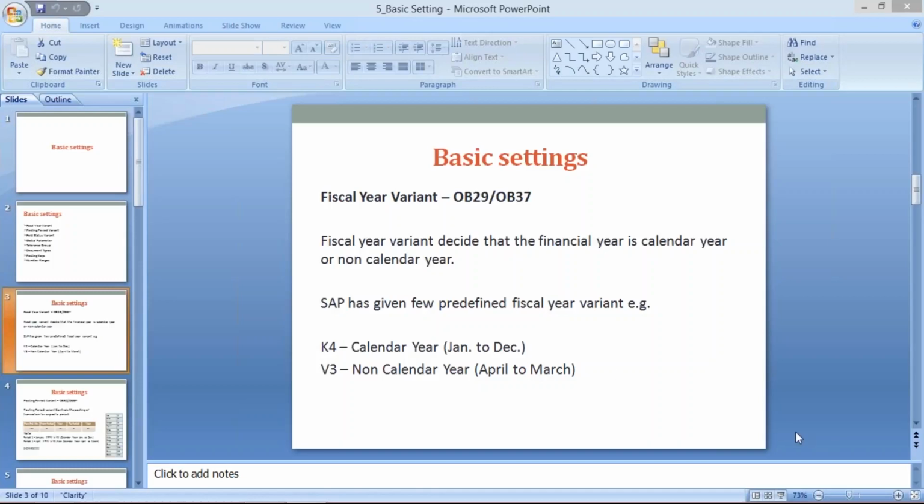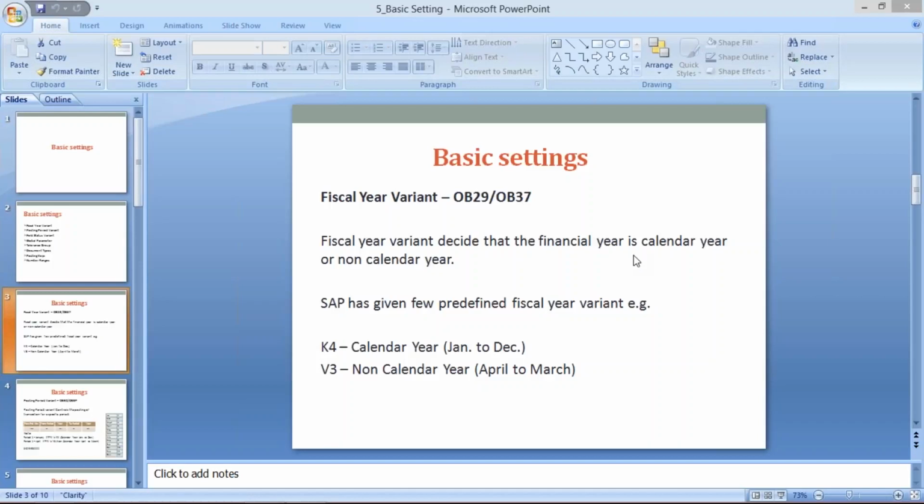So in fiscal year variant, why are we going to define it? Because it decides whether the financial year is a calendar year or non-calendar year. I'll explain here.